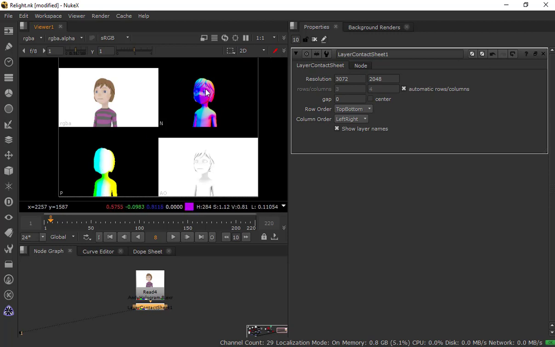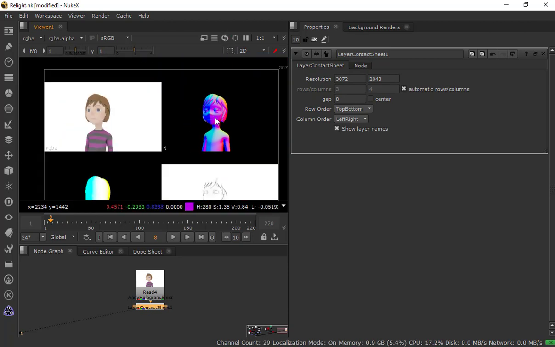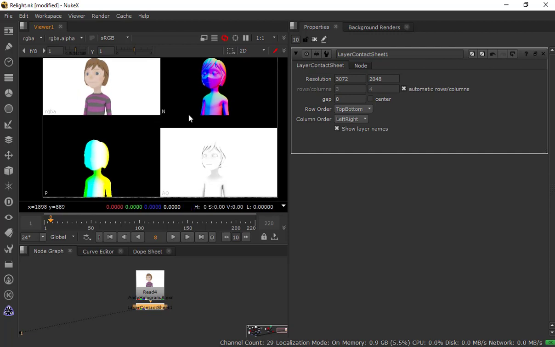The normal pass basically tells the 3D software which direction each one of these faces or each one of these points is facing. Okay, that might sound weird, but that's just how it works. So like this is facing a certain direction, this is facing a certain direction, and we end up with this colorful thing. You don't need to know the math behind it, but that's what it is. Typically a normal pass will look like this. You'll have the magenta and this blue and typically some greens and yellows in there too.